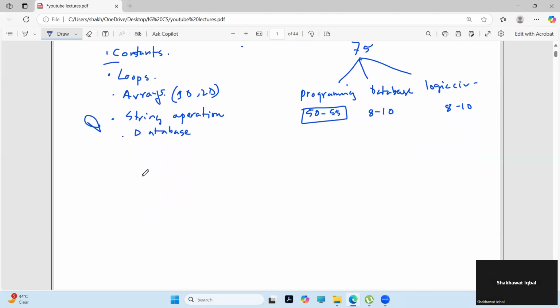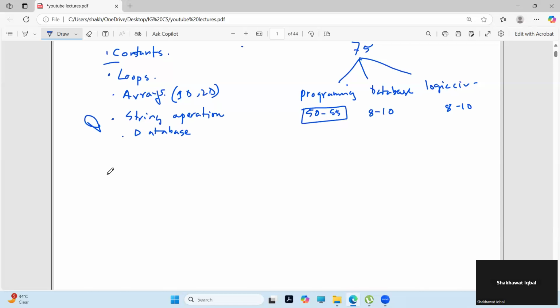So let's start. What does it mean by programming? As you know, programming helps us to solve a problem using a programming language. It can solve a mathematical problem, and we convert that mathematical problem into pieces like variables, constants, and we add operators.